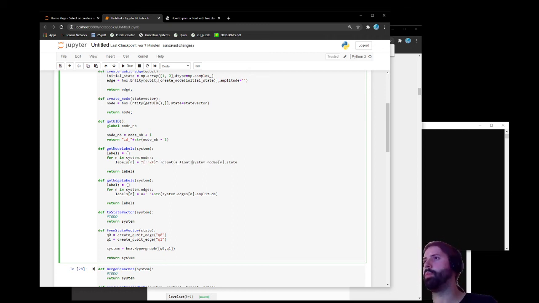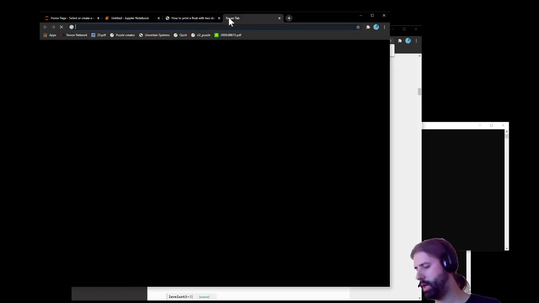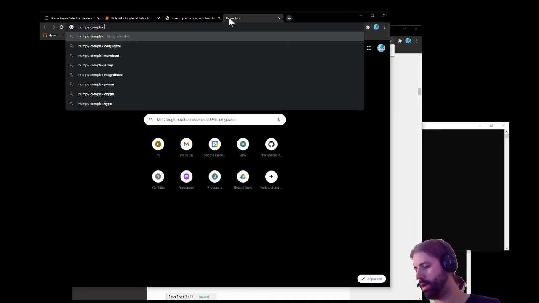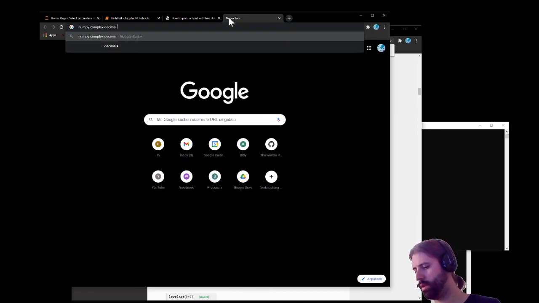So this is basically what we want. Python NumPy complex decimal precision.